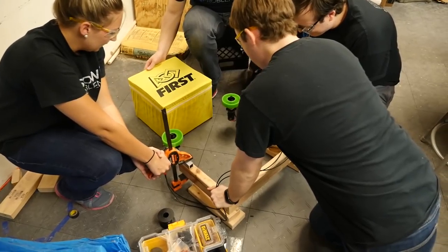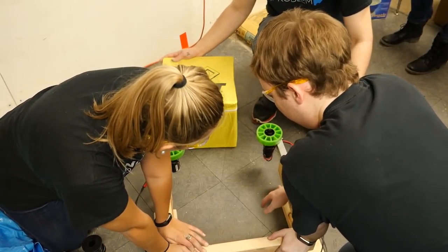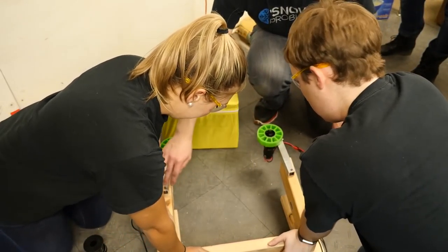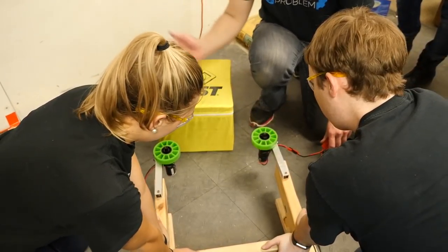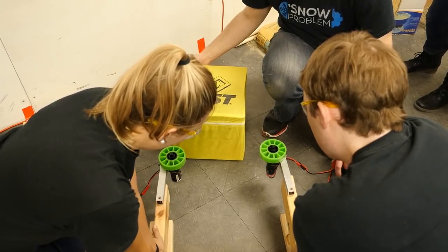Ready? Yep. Watch your hands. All right, so this is our intake test two. We've just kind of bolted them down in place, so they'll open up a little bit. So there's no spring to keep them shut. So we'll see what happens.